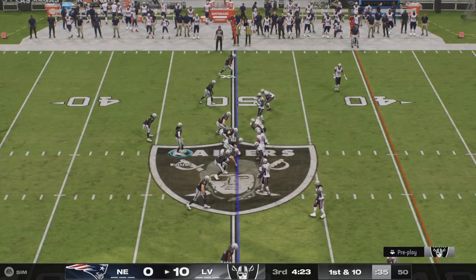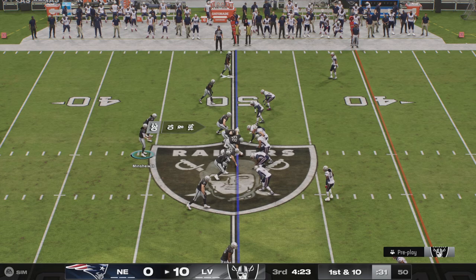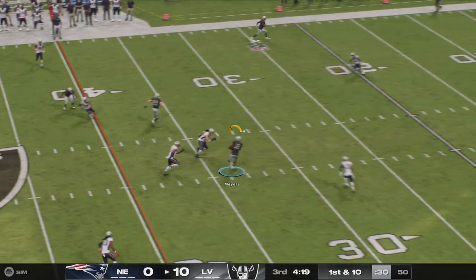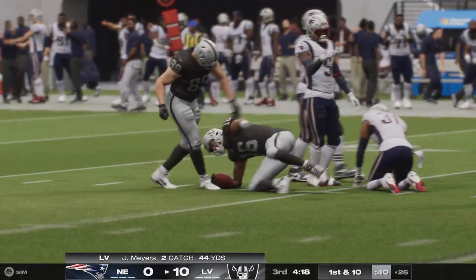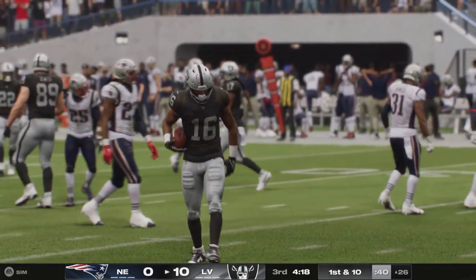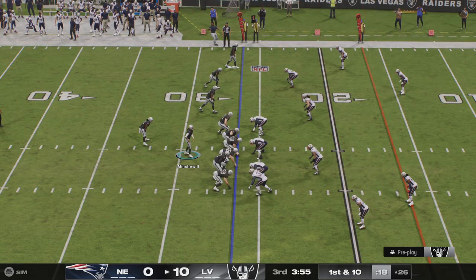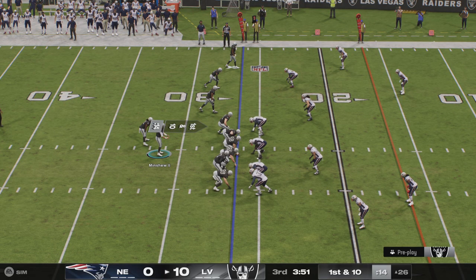Ups and downs. Every once in a while, they're just not going to see the coverage. They're going to get baited into making a bad throw. That's kind of par for the course. The key is, how fast can these rookie quarterbacks turn the page, move on, and not make the same mistake again? They'll pick up 23 on that one. First down, Vegas. First and 10 at the 26-yard line.